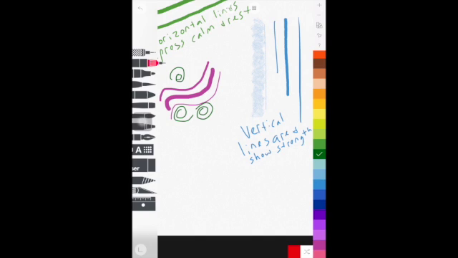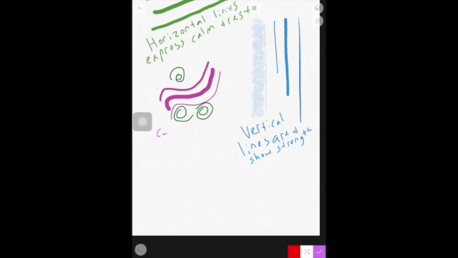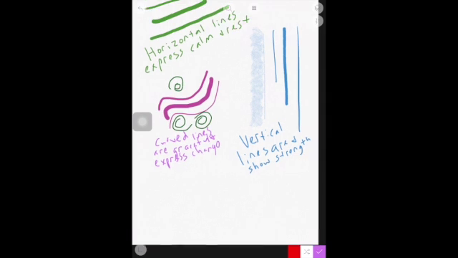Curved lines, like I said, are graceful and express change. When you think of graceful, you think of ballerinas.